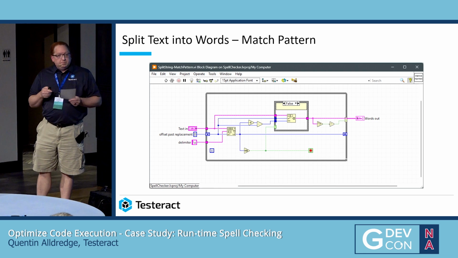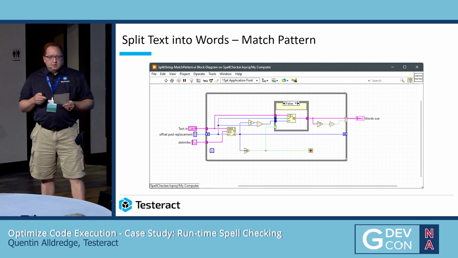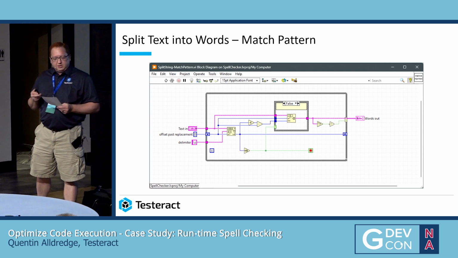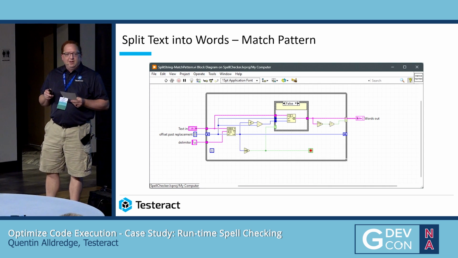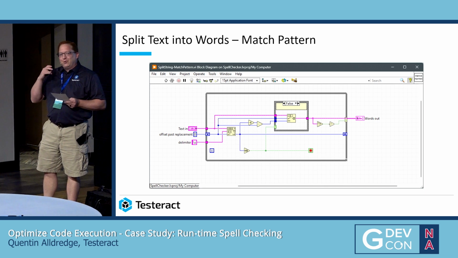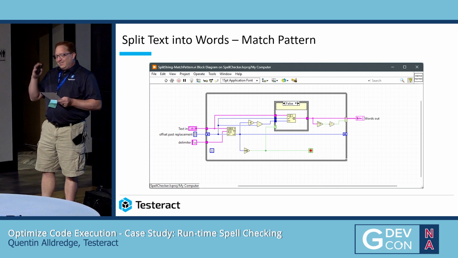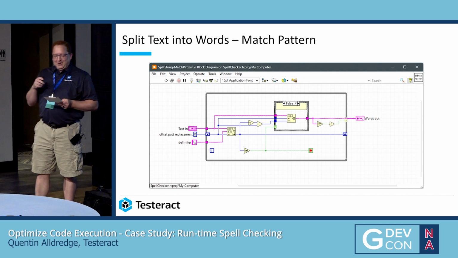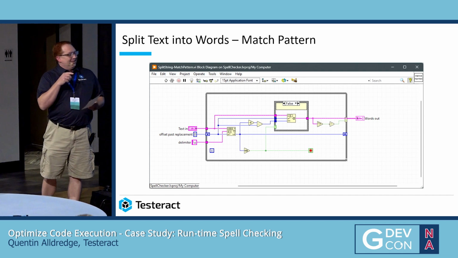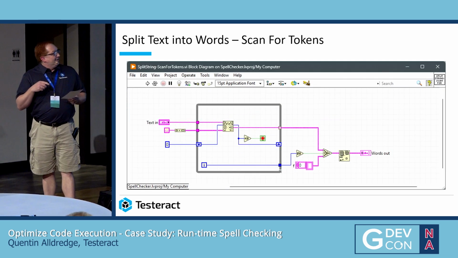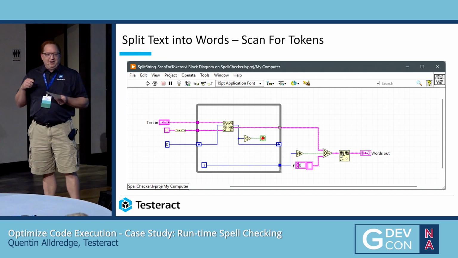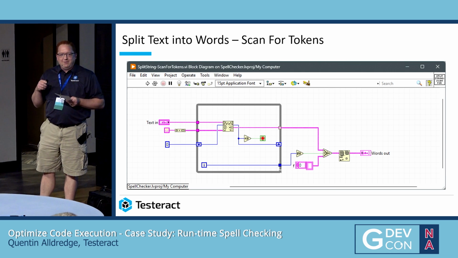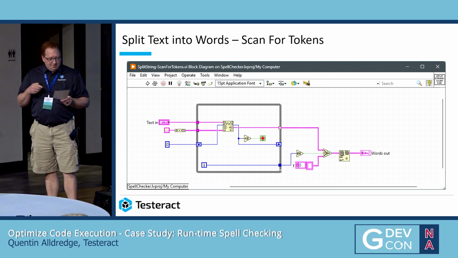Is this the same as 2? This is going to be pretty close to the same as 2, but there are some differences. So just keep that in mind when you do your score, that this is really close to 2. So I might give you a freebie here. Okay. Scan for tokens, pretty much the same, except now, like you said, in 2 we were looking for a line feed, now we're looking for spaces.